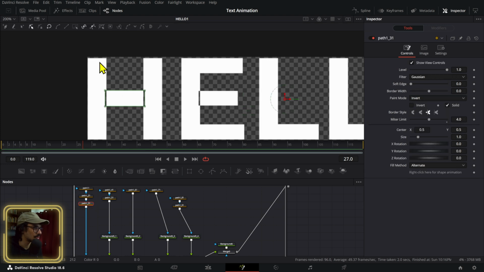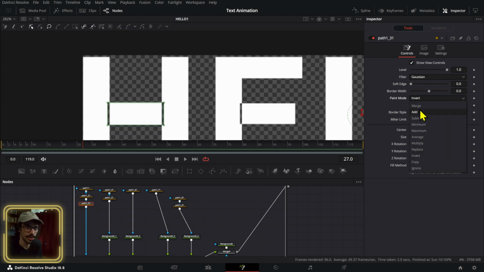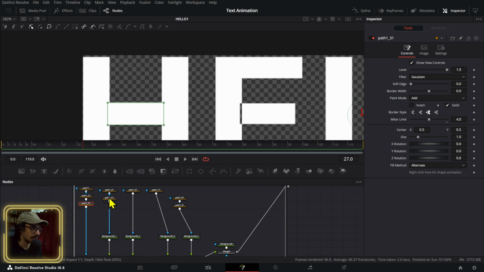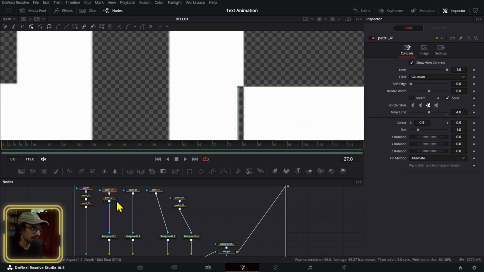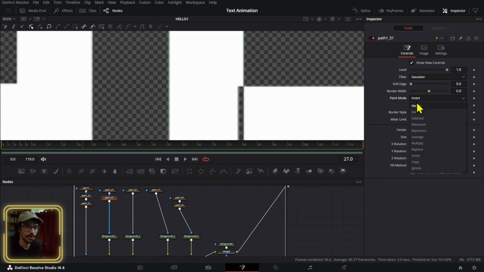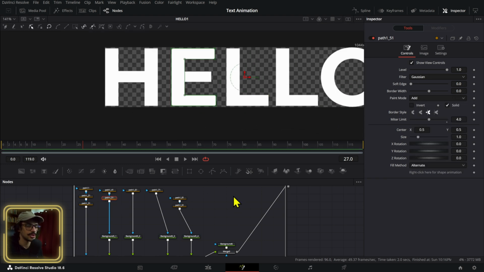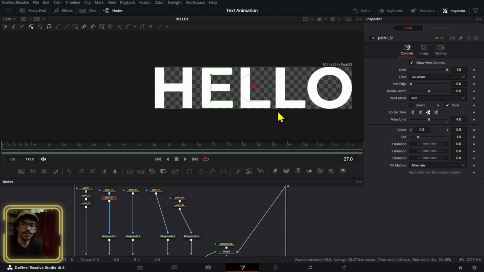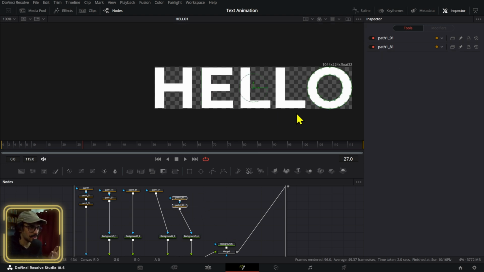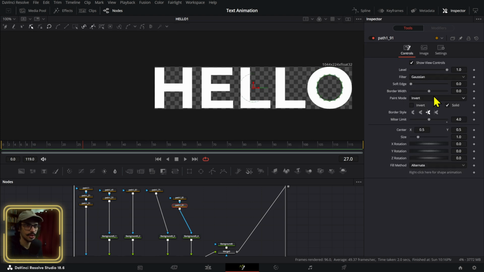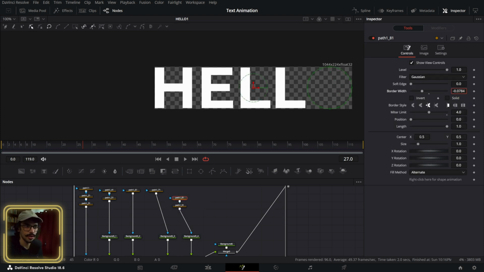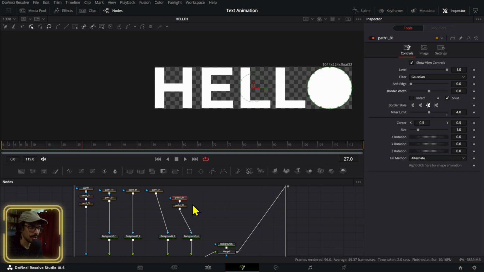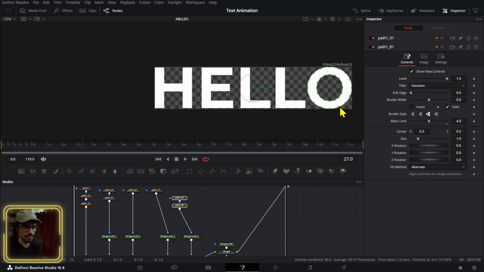Now go back to this one that's in the middle, because some of them will come with the paint mode inverted. I just wanna make sure that they are added so that they don't have that weird thing that happens right here. Okay, so I'm gonna show you how to do this on one letter because it's pretty straightforward. And once you do one, you will know how to do the others. The only thing I did a little bit different was the O, because it was gonna be a little bit more complicated unless I use the solid, and it just becomes a little bit more complicated with the O because it has a separate mask right here.